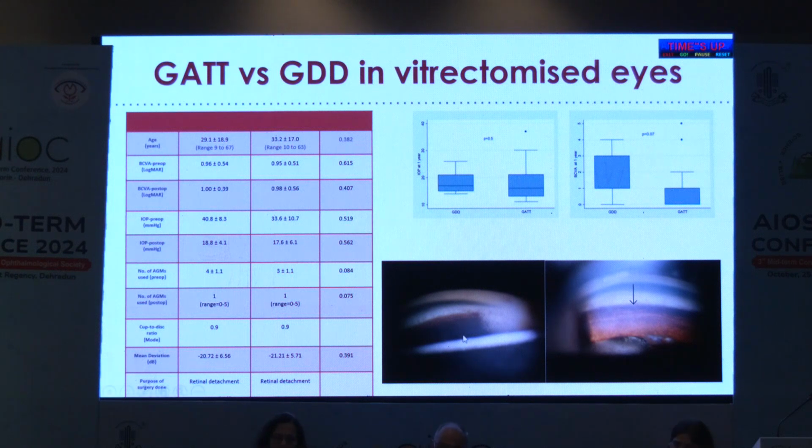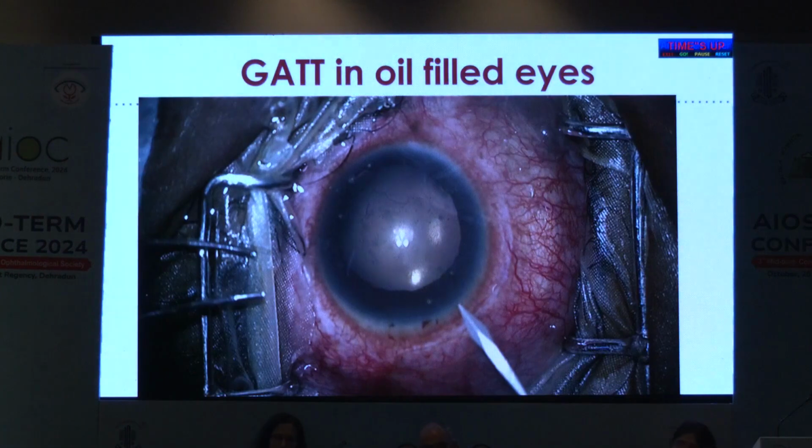Again, this is the emulsified oil bubbles pre-operatively. Post-operatively, we can see the incision, and now the oil bubbles are gone. So 2 factors lead to disappearance of oil. Of course, one is we are doing surgery and we are irrigating the anterior chamber and aspirating the oil bubbles. But also they may be outflowing through the new tract and the Schlemm's canal that we have just created. So this was one case.